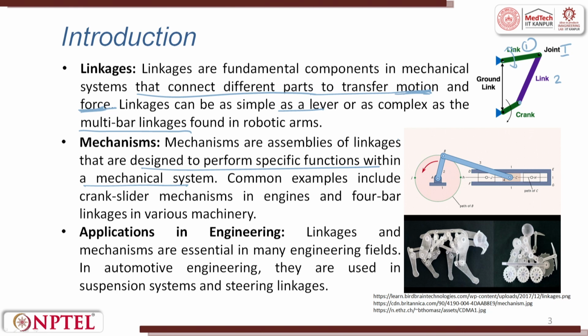So, application in engineering: linkages and mechanisms are essential in many engineering fields. In automobiles particularly, they are used in suspension systems and steering linkages. All these things which you make from a Lego kit will have gears, then you will have a frame, then you will have a tool which moves up and down. All these things are called mechanisms which try to move the toy. Here there are no gears, but you will have linkages when you pull a leg. So, you can see the bones moving and the lion or the leopard galloping, you can see that.